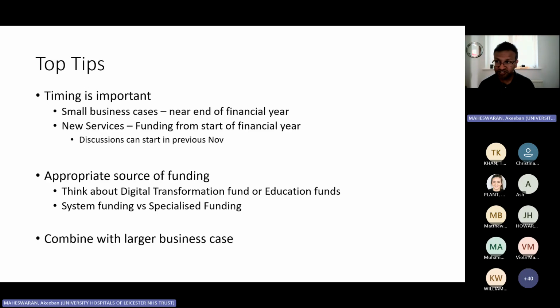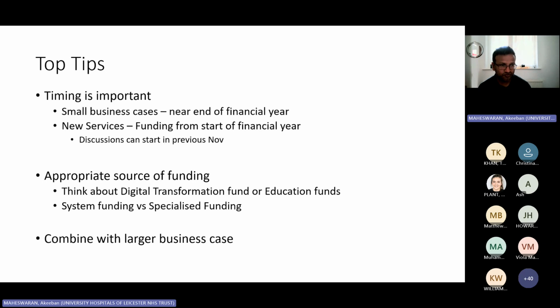Small business cases, particularly ones that are capital based. So if you're looking for just one-off purchasing stuff, February is a great time because often some capital projects have underspent, and if you just need a small amount of money, then there's normally a little bit of money floating around for bits of furniture, bits of kit, because once the capital budget goes, they try and spend it all. But if you're trying to set up a whole new service, then it's sometimes easier to start from the new financial year, because if they've run out of money this year, you might be able to incorporate it into the discussions with the commissioners early on.